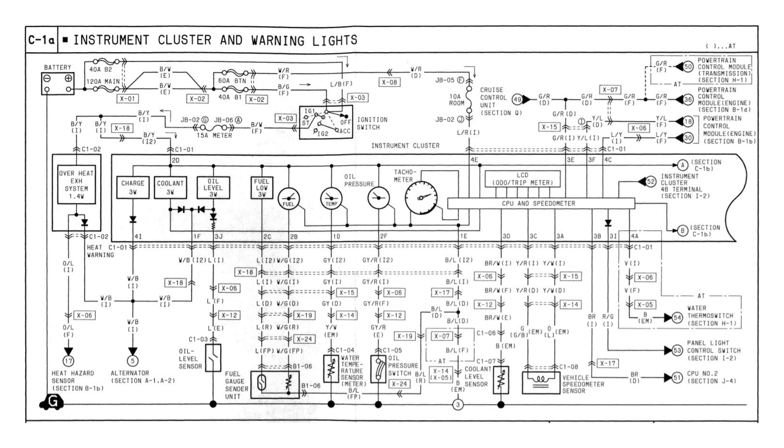In the case of our FD3S example, the operation of the original tachometer is controlled by the ECU via a generated PWM signal on one of its output channels. The coolant temperature gauge, vehicle speed signal, and reverse light switch signal come from senders mounted in the engine block and transmission respectively. These signals are routed through the original EFI wiring harness that we are replacing; however, they do not make a connection to our ECU. We will need to include them in our design to retain the operation of these parts.